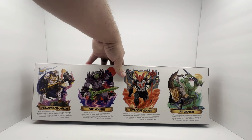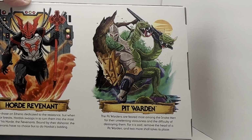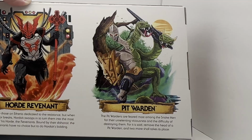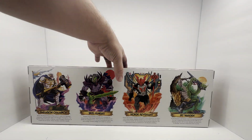And then we got the most grotesque of the group here, the Pit Warden. It says the Pit Wardens are feared most among the Snake Men for their unrelenting viciousness and the difficulty of destroying them. For it is said, remove the head of the Pit Warden, and two more shall take its place. So kind of a Hydra type of a thing going on there.